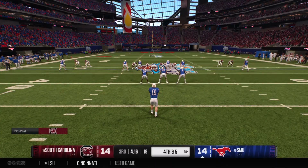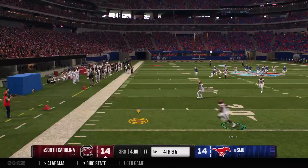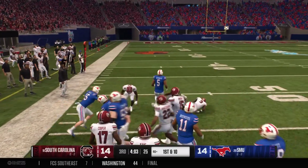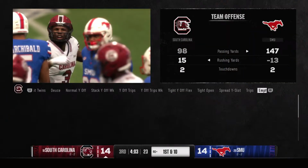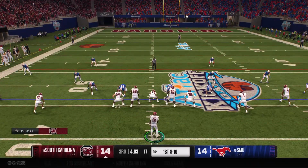And the Mustangs will punt it away on fourth down. Running it back, it's Bennett. He's got great speed. Well, they finally stop him, but he found some running room on that return and really helps out his offense to start this drive. First snap of this drive will come from the 46.